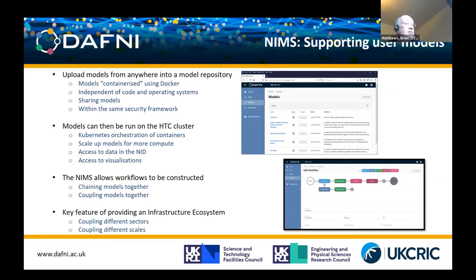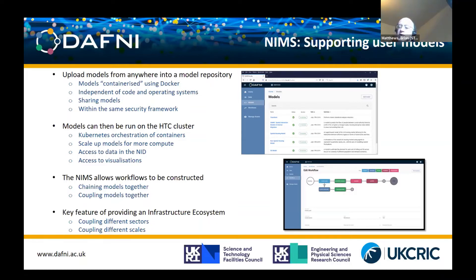The NIMS supports user models. Models and codes are developed in all different programming languages and use a wide variety of libraries. We can't accommodate all of that, so we use our Kubernetes platform to bring in codes from just about any source, containerized using Docker. Docker encapsulates all the code from a user as a self-contained package, including all operating system dependencies and libraries, so we don't have to worry about compatibility with our platform. This gives us great flexibility and independence to execute and share those models within our security framework.